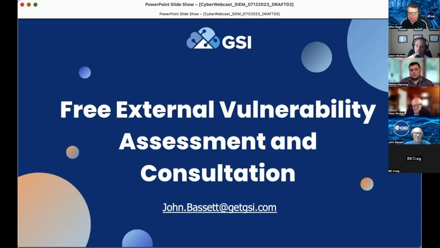Earlier we were looking at the different kinds of SIEMs. There's software as a service, there's on-prem. How complex is the deployment process, or does it depend? I would think on-prem, are you going to have to buy hardware for an on-prem thing, or if you're going to the cloud, is it different for different options? Is it as simple as installing software like an antivirus, a pretty simple process? What is the deployment process like, I guess?